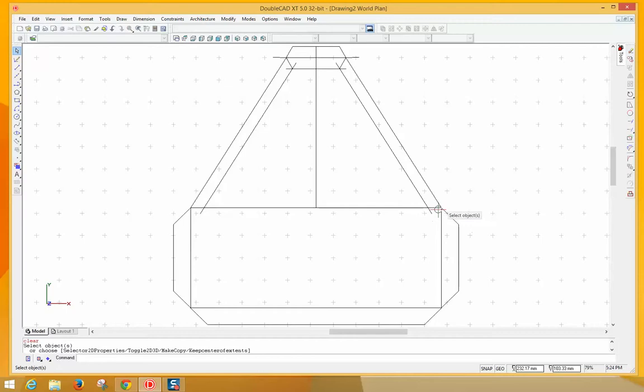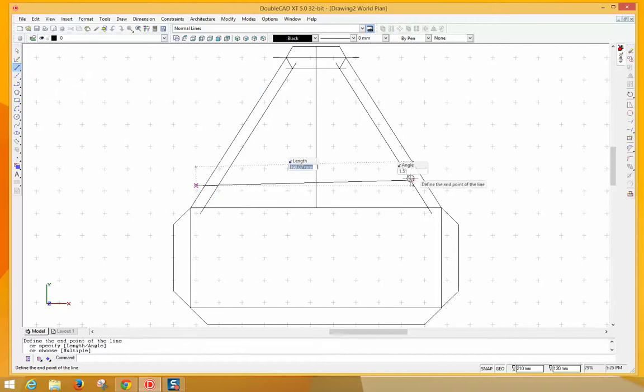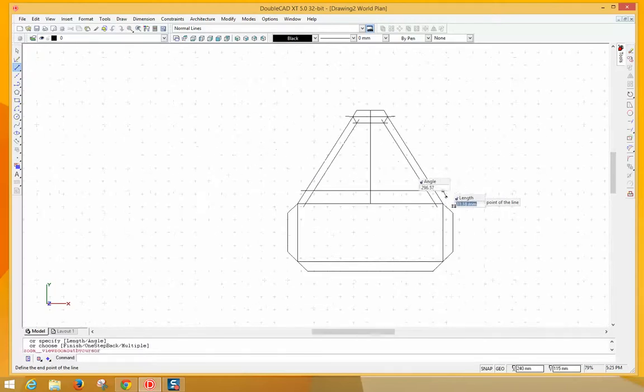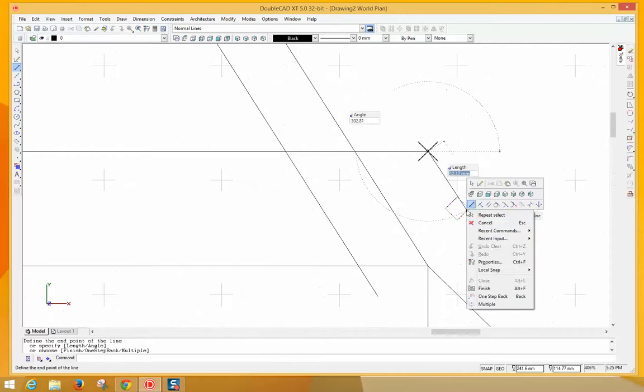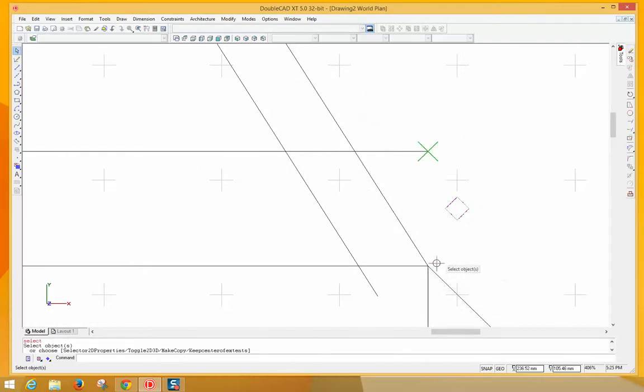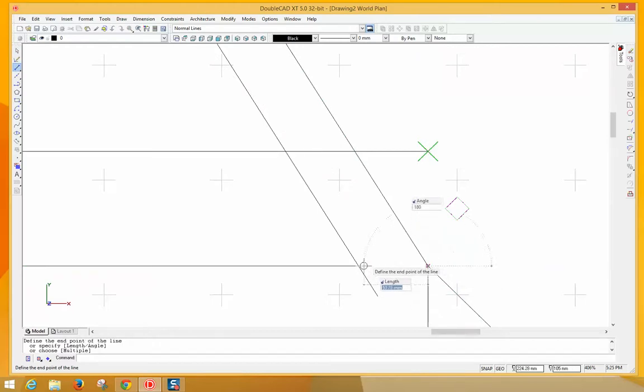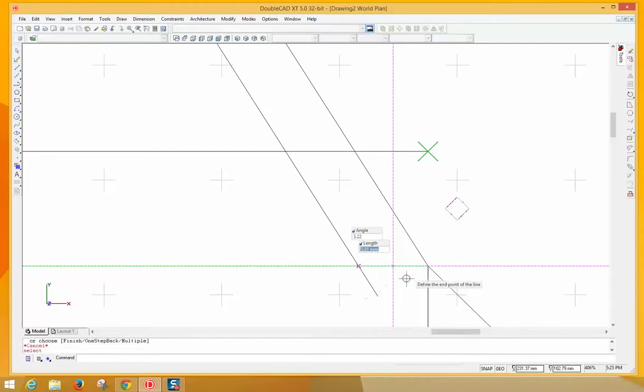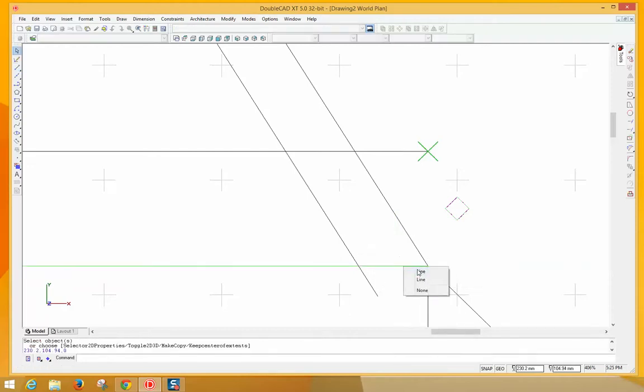Again, we're going to need to modify a mirror. We're going to need to draw a little line right there and mirror it out. So let's draw a line across, so we got somewhere to start from. And scroll in so we can see what we're doing. Okay, let's repeat line. Let's draw ourselves a little line from there to there. Select it. Here it's asking, you want that line? You want that line? We want this bottom line.